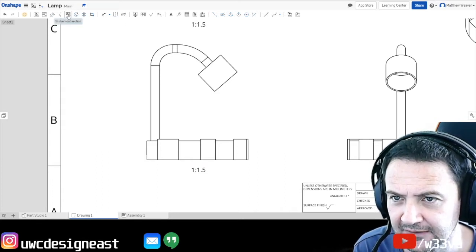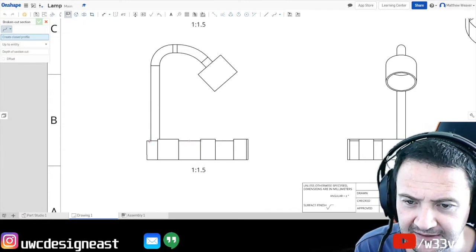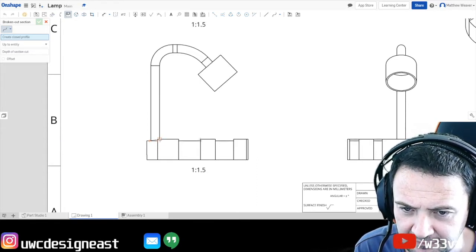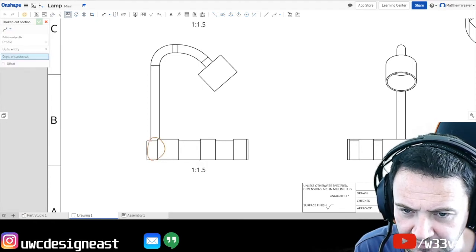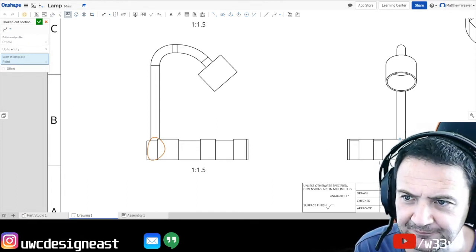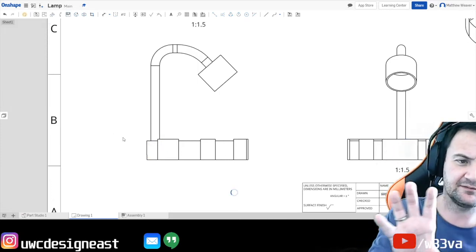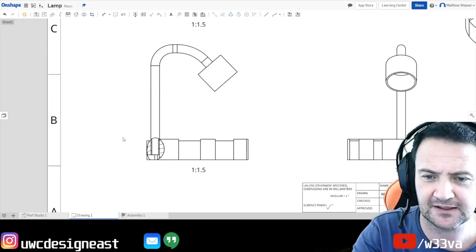So if we click the broken section, we're going to click select a closed profile. So we're going to make a circle around here. So if I go that one, that one, that one, that one, that one. Okay, and the depth of the section, we want to go all the way to the middle. So we just click the middle there. And we're going to press OK. So that was using one view to say what we wanted to look at. Another view to say how deep we wanted to go.